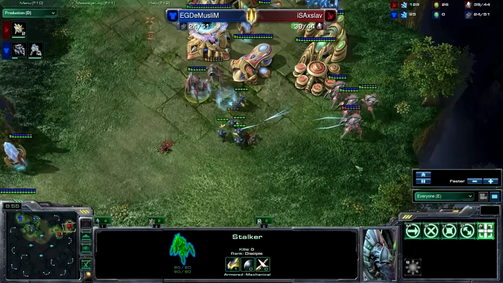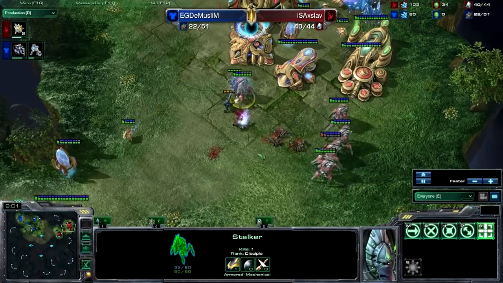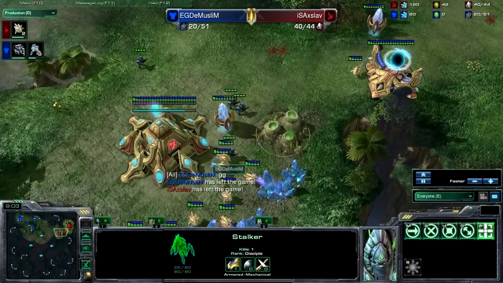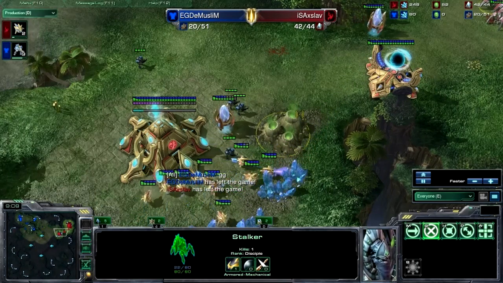I'm going to sacrifice one of them by warping them in there, but he does actually micro it back, so he actually just loses Marines for it. And this is very well played here by Axslav. GG's called by Demuslim. Game 2 goes to Axslav, so we're tied up here 1-1.